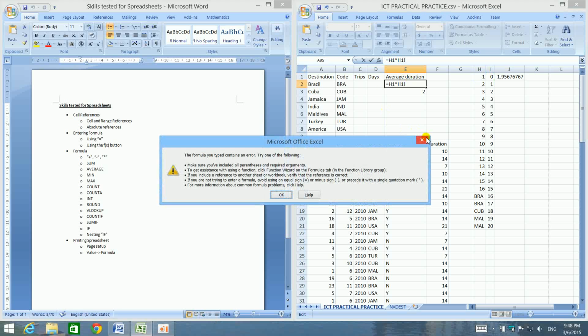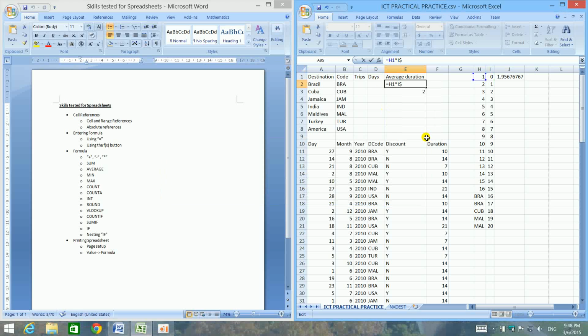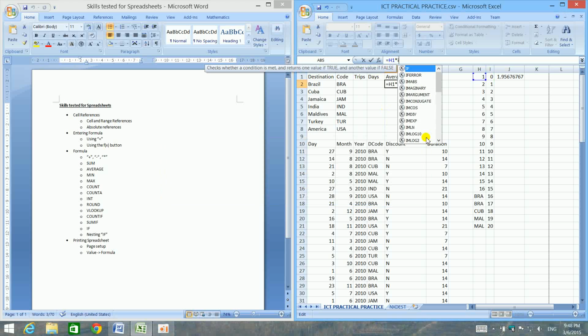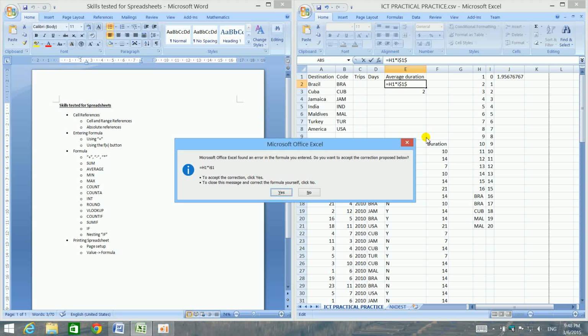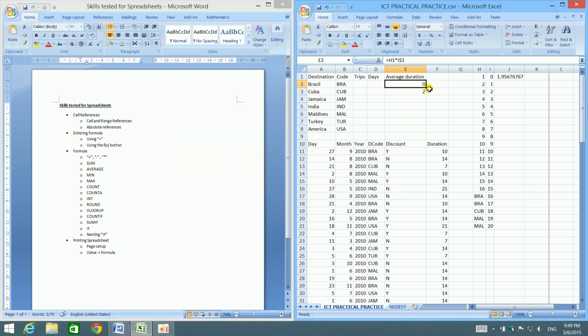Oops, I believe it's the dollar sign. Apologies. Never mind.